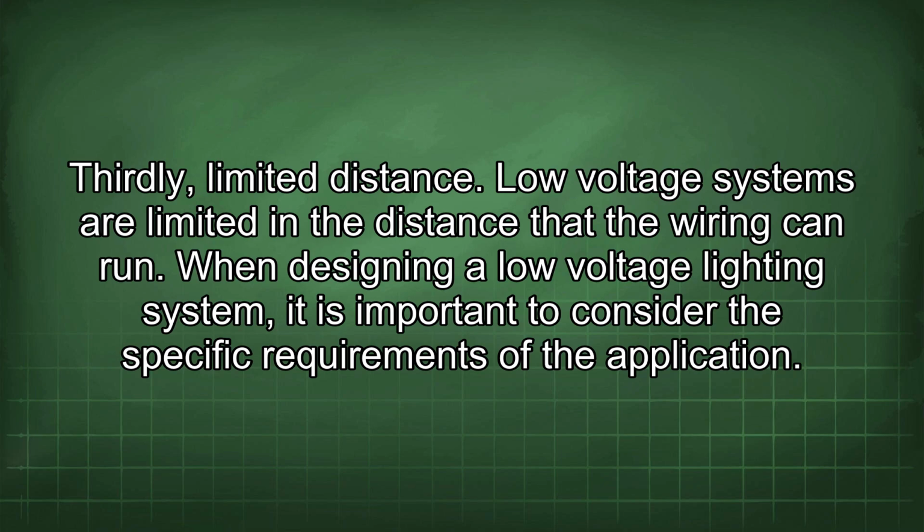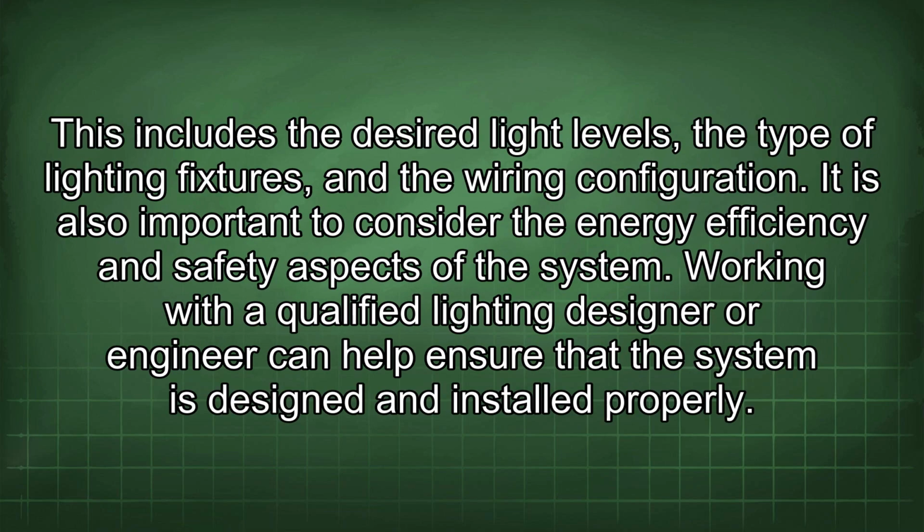When designing a low-voltage lighting system, it is important to consider the specific requirements of the application. This includes the desired light levels, the type of lighting fixtures, and the wiring configuration. It is also important to consider the energy efficiency and safety aspects of the system. Working with a qualified lighting designer or engineer can help ensure that the system is designed and installed properly.